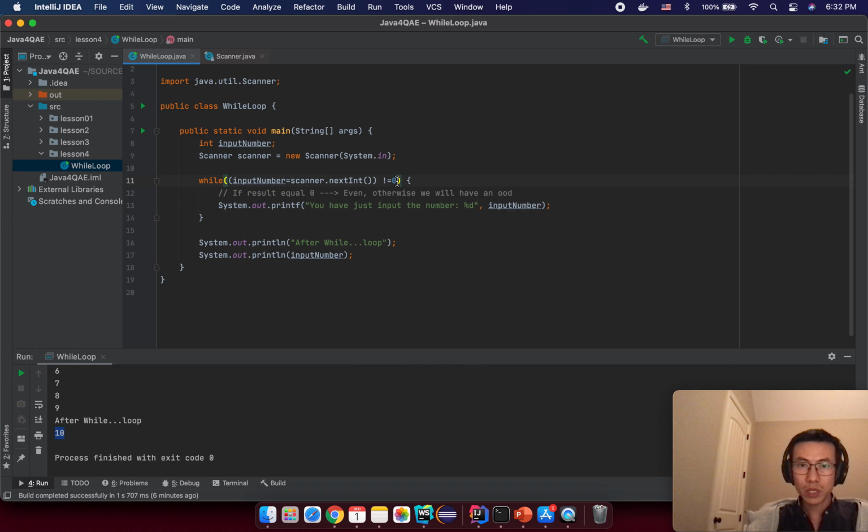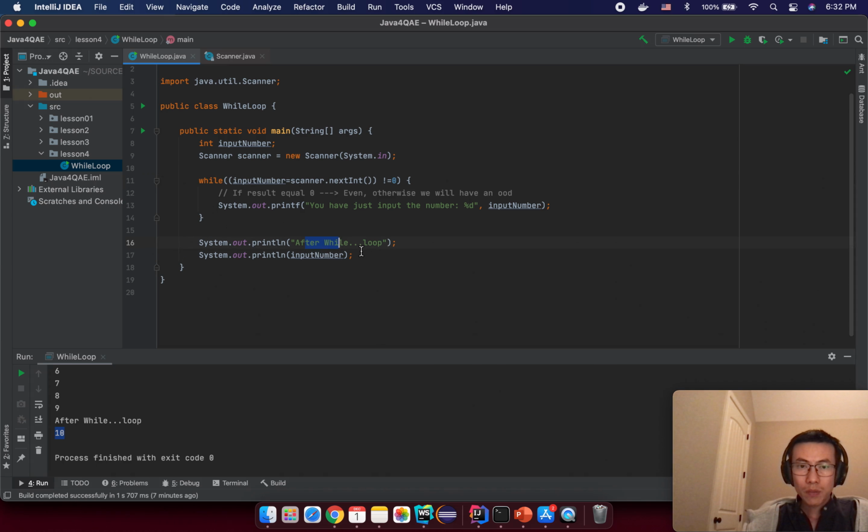So if the user input is not 0, we will keep continuing this loop, right? In this case, you have no idea when the user will input 0. But in the for loop, you know exactly your expected number to stop your loop. So that makes sense, right? You use a while loop when you are waiting for something to trigger a stop.